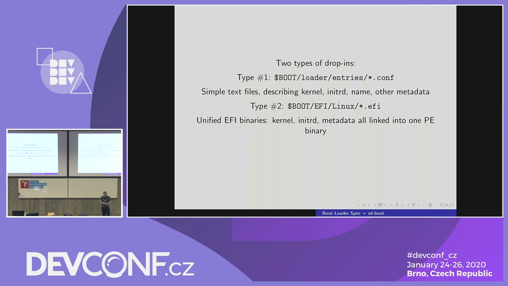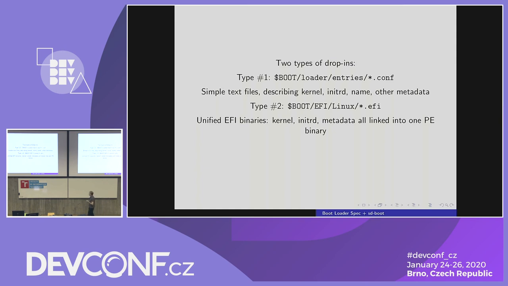Like console equals, nosmt, the device before? So the question was regarding whether there's a central place where the kernel command line options can be configured that then applies to all of these things. Yes, but it's independent of this stuff. In systemd, for a longer time now, we've been shipping a script called kernel-install, and some distributions use it, not all. Fedora does. If you install a new kernel package, it has a couple of callouts, and some of the callouts are directed to built-in entries. For us, it generates these snippets, reading the meta information from the kernel and so on.